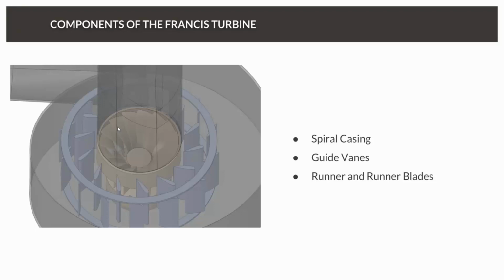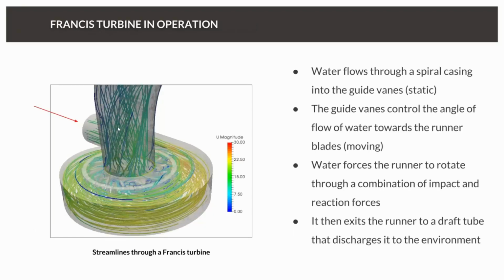So anytime we have recirculation, we're basically using the energy of the water to do something that we don't need. We might also be accelerating it and causing cavitation, which then also is going to wear all of our components much faster. So this is basically where we're going to get to. The flow passes in at the left and you can see it spinning around the center. These trace lines are shaded by velocity, and you can see the scale on the right, so it goes from like 0 to 30 meters a second.